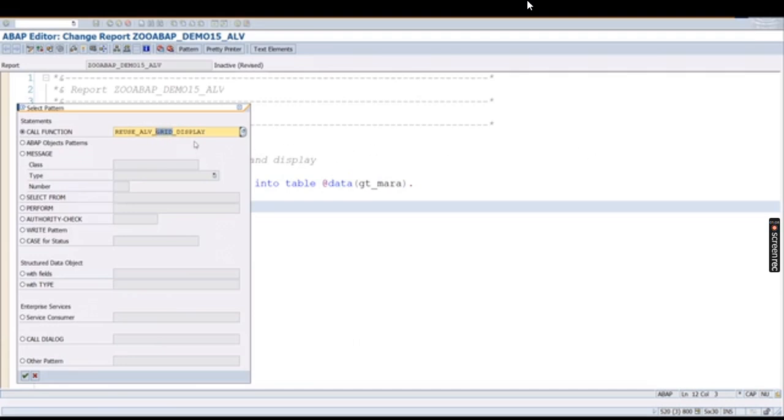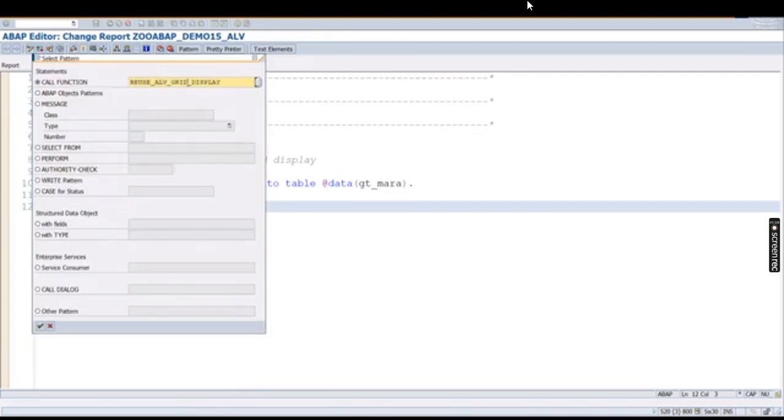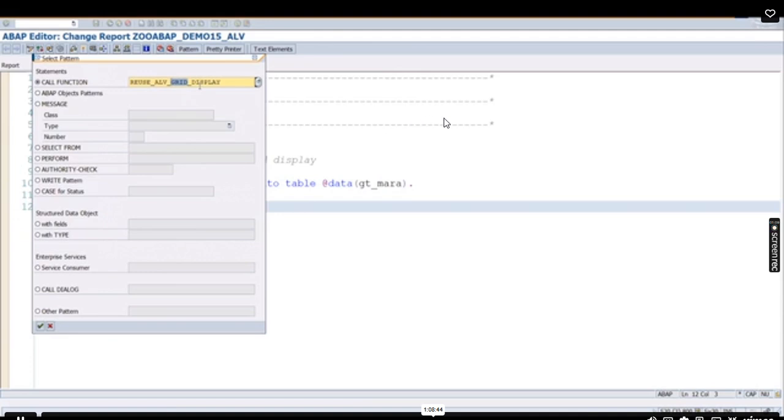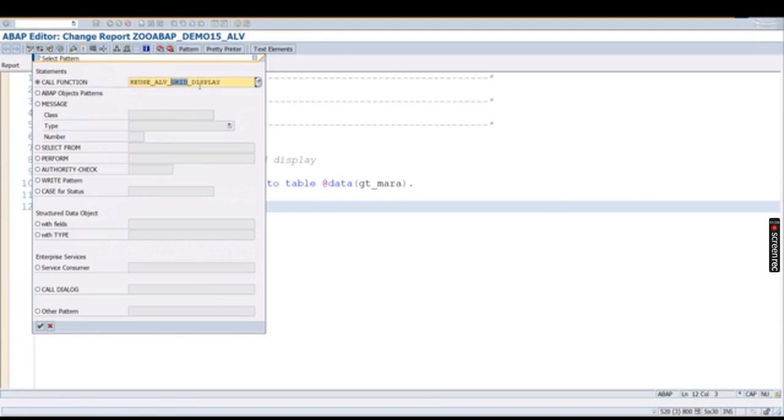But it works on the concept of ActiveX control, so it takes a lot of memory, but you will have a good feeling. List display will be faster, and grid display will be a little slower, or very much slower, compared with the list display, because list display is plain and does not use ActiveX control.